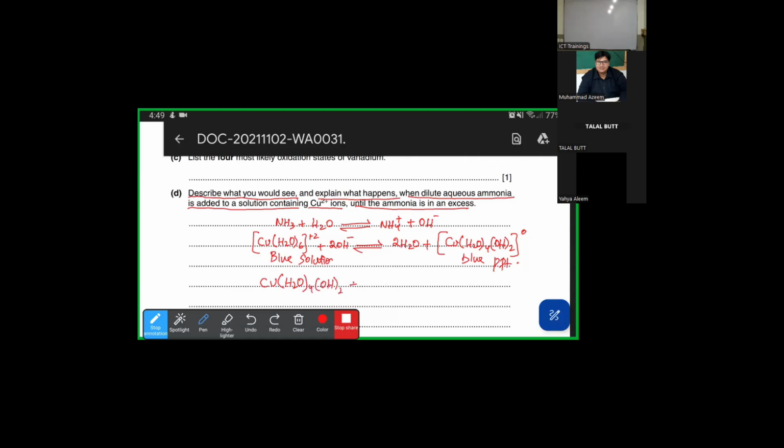So when you add excess of aqueous ammonia, what would happen? The ammonia molecules, let's suppose 6 ammonia molecules, are going to displace the 4 water molecules from here and the 2 OH negative from here, and it is going to form copper with 6 ammonia and plus 2 charge. Okay, so this is the deep blue solution. तो इसको बस आप लोगों ने explain कर देना है. Did you get it? I told the whole of this story.